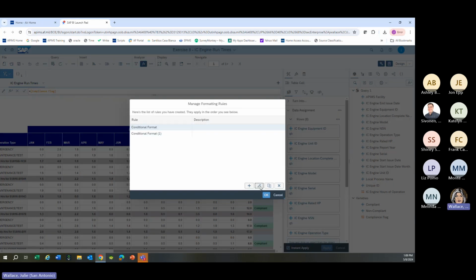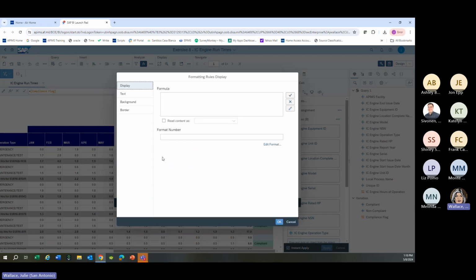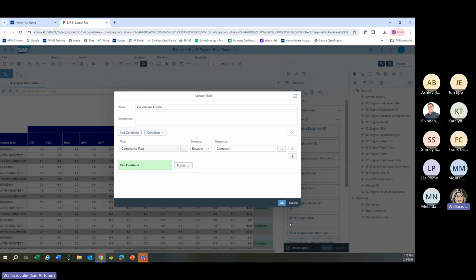So we're just going to edit because I've already got these canned, where you can say that I want to know if this field is equal to a particular value. You can say if I want it to know if it's equal to some other object or variable. I can change the format to be whatever I want. It's very similar to what's in Excel, but this is the menu where you can add a conditional formatting.